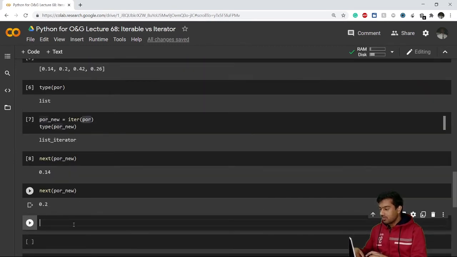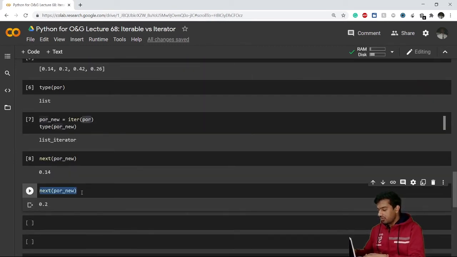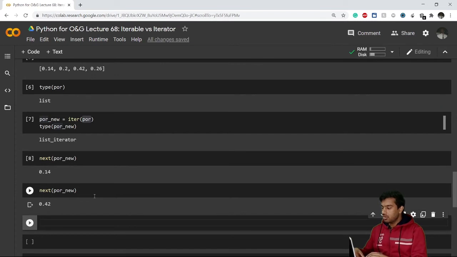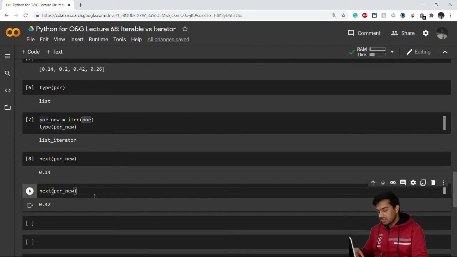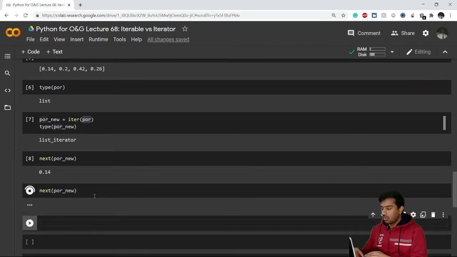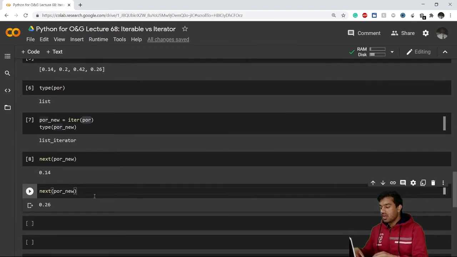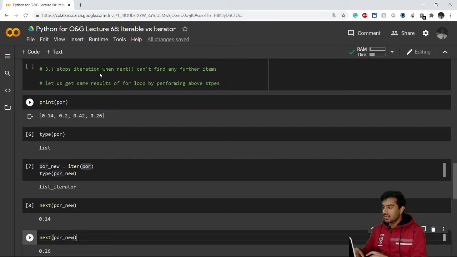Great. Now if I want to get to 0.42, I run the same code. Instead of copying it again and again, I just rerun it. It goes to 0.42. If I run it again, it takes me to 0.26. Now 0.26 is the last element of my iterable.